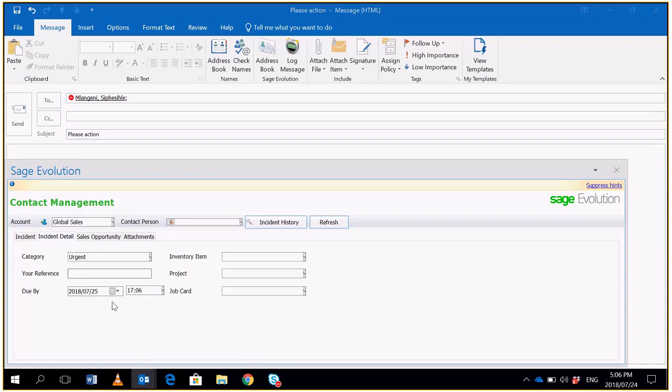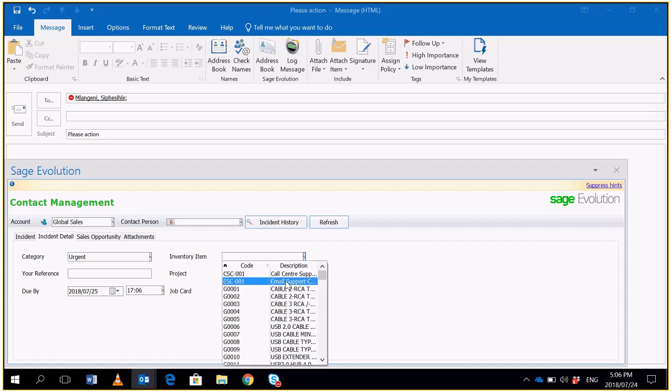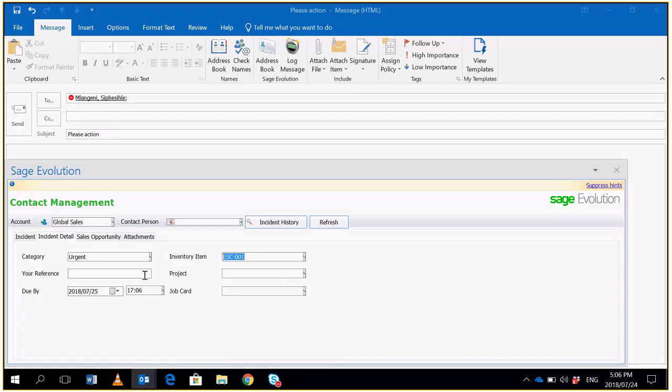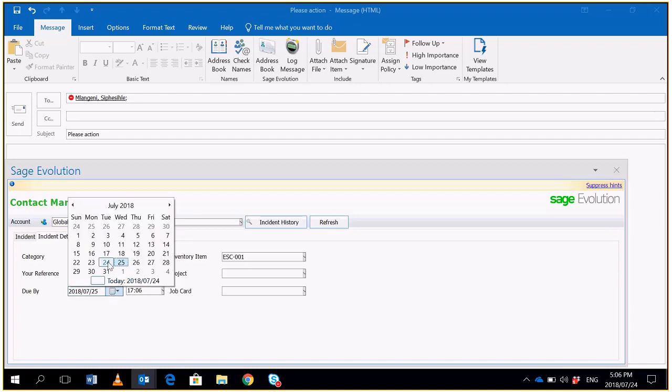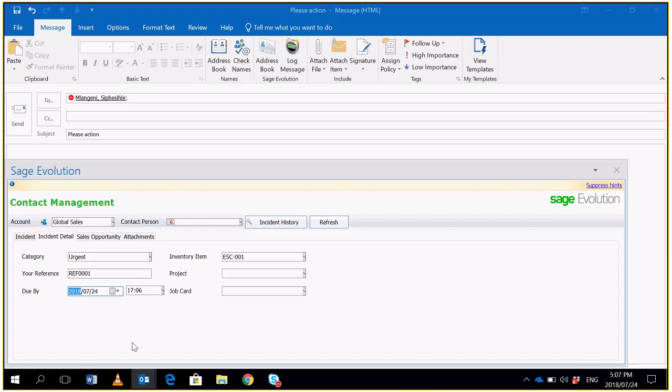Now I can go to my incident detail tab, link an inventory item, and I can also give this a reference. I can link it to a job card if I've got any, and I can make sure that I've got my due date, and say this is due by today at this time.